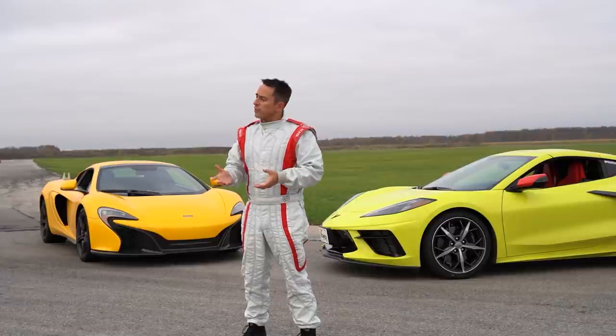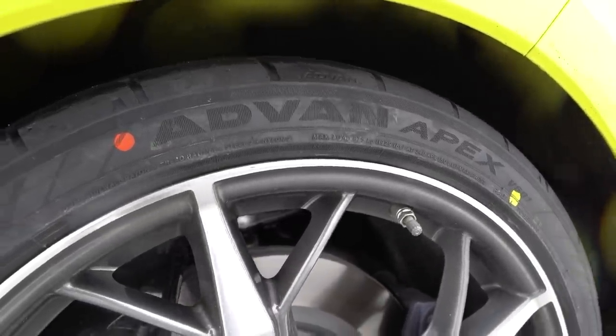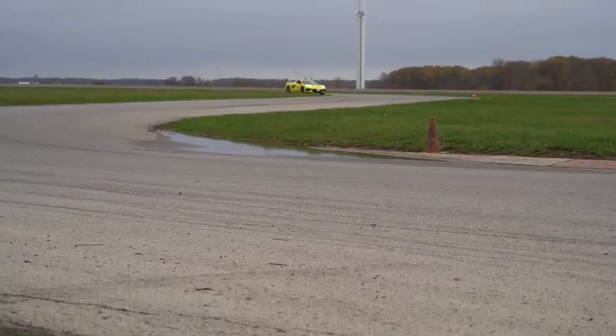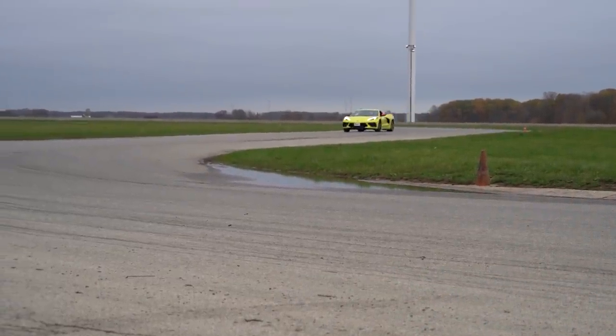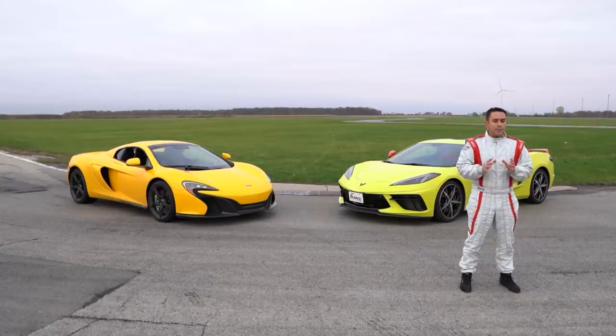Again, it came out with the new alignment today, got some new rubber, not ideal conditions today. Got to say, when the track was really wet, we had some good grip with the new Yokohama tires, without a doubt. I would say once the track started drying up a little bit and we could get some dry pavement, the tires were probably just as grippy in the cold as the P0s were on the McLaren. So again, great job on the tires, they did great.